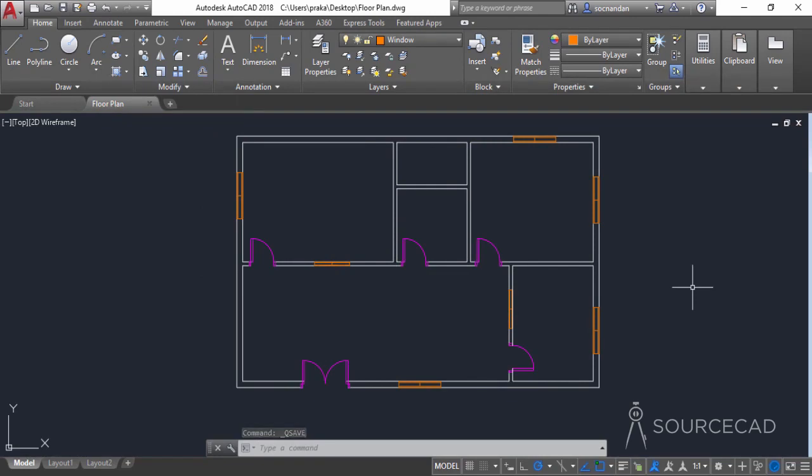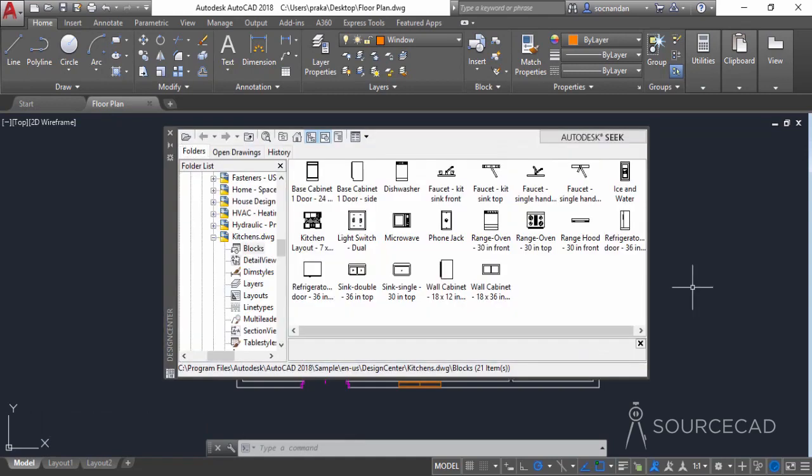Now we can add other blocks, and we're not going to create all of the blocks, as we already have a library of blocks within AutoCAD 2018 or whatever version you are using, and that library is called Design Center. You can open Design Center by pressing the Ctrl+2 keys on your keyboard, or you can also use its command, Adcenter.